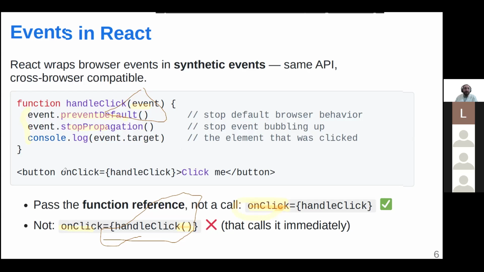We assign it an onClick parameter, to which we will pass a function. We have to reference it and not call it. We reference the function, so it will be triggered only when the user clicks.